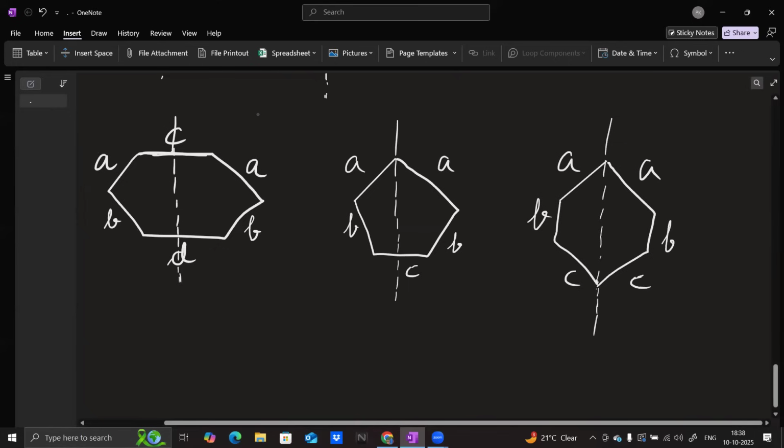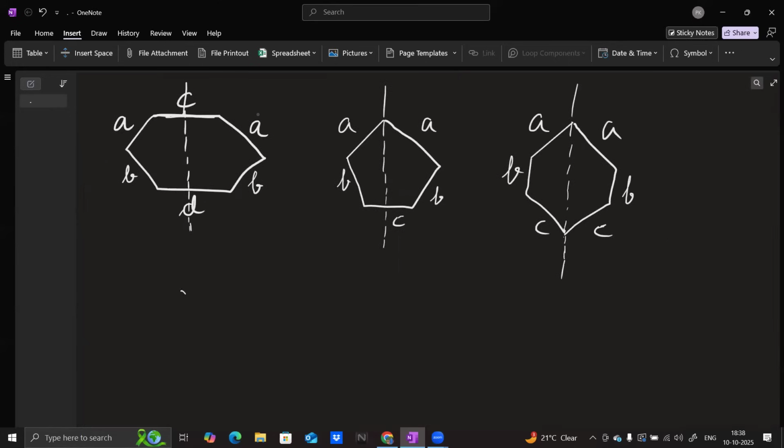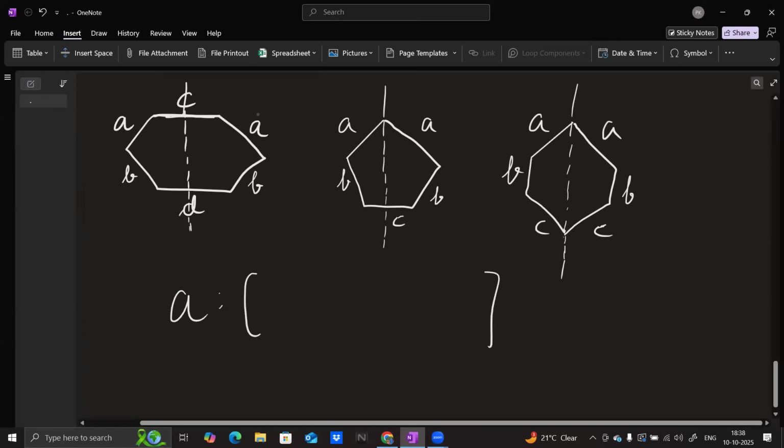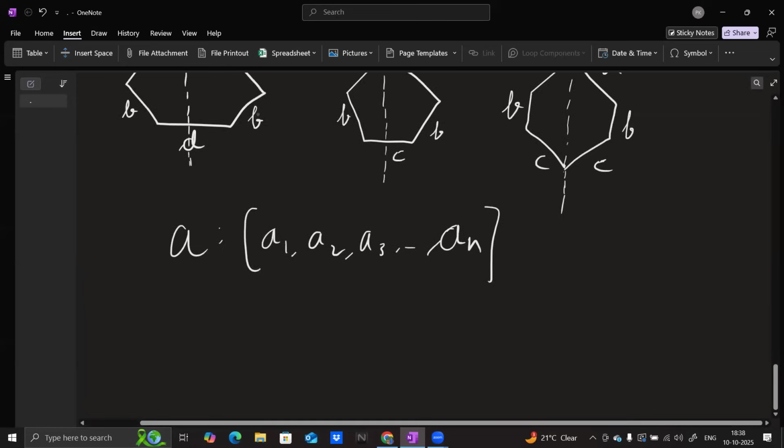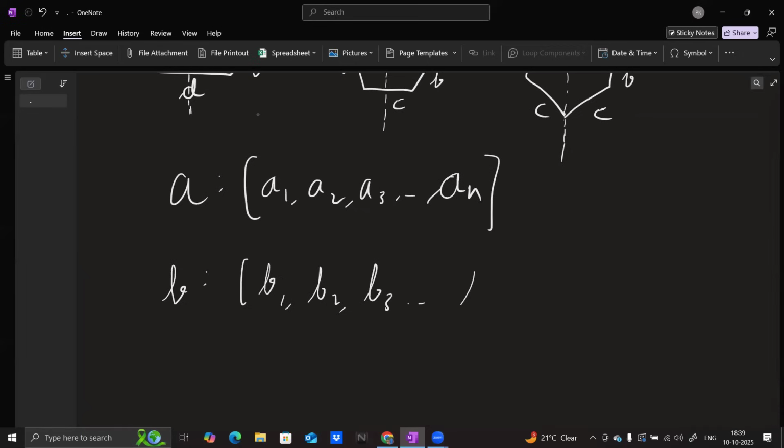So essentially, in your initial array you have some sticks A1, A2, A3 up to AN. Whatever you choose, let's say you choose a subset of this, which is B. That is, you choose some sticks out of this to build your symmetric polygon. Let's say you choose sticks B1, B2, B3 up to Bm.